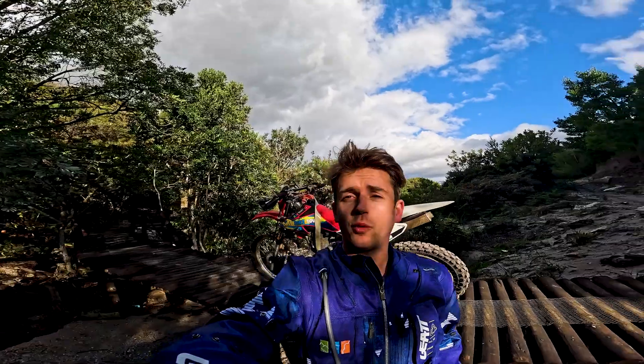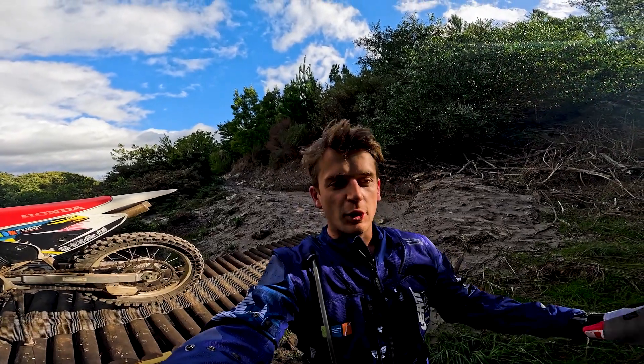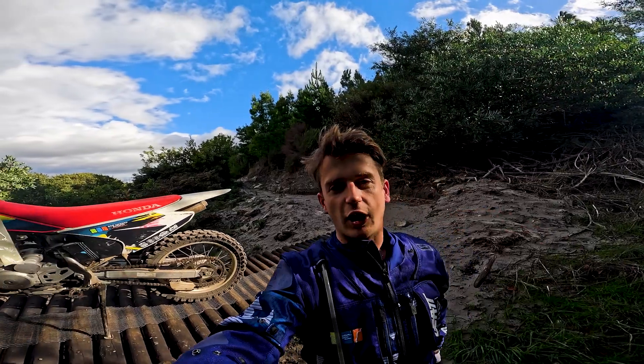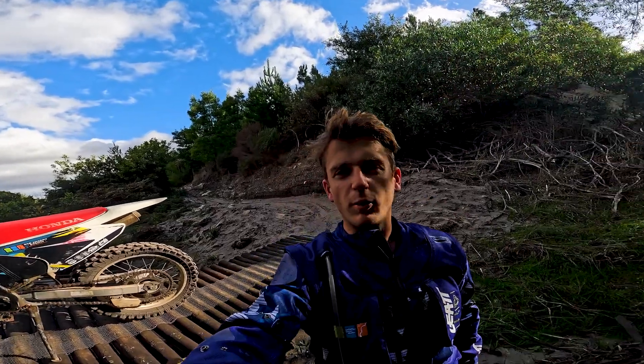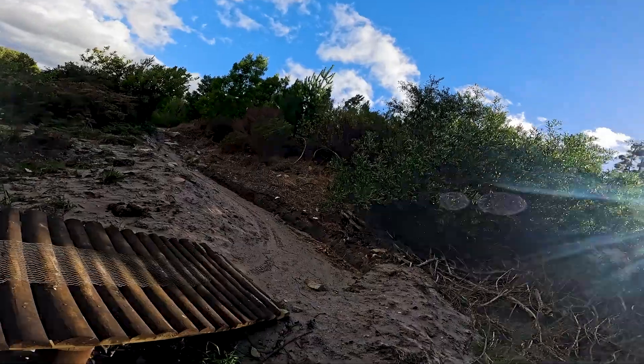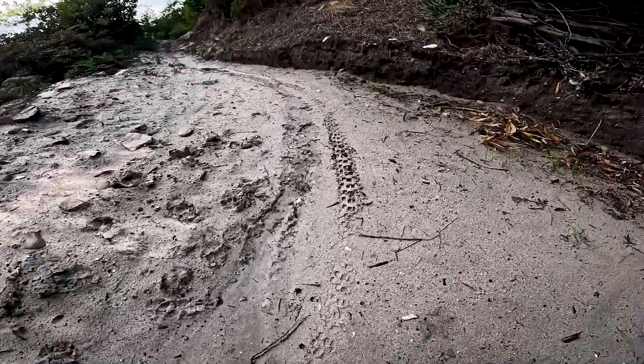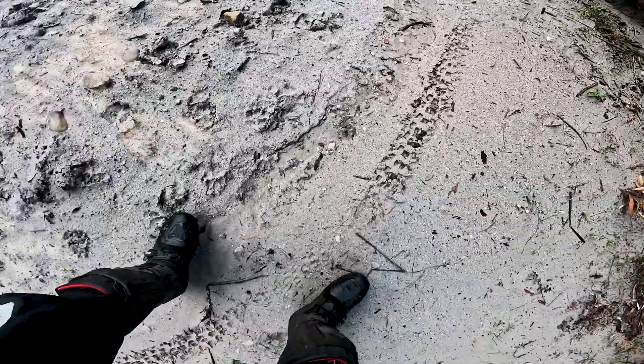Definitely a lot of water has fallen, but I think the trail is in actually pristine condition. It's obviously been so hot and dry here for the last couple of months. A little bit of rain has gone straight through the soil but definitely made it that little bit loamy — well, more like hard pack. It's very hard if you look at the tread; the motorbike is barely getting through it, so definitely not the sand you'd expect in here.